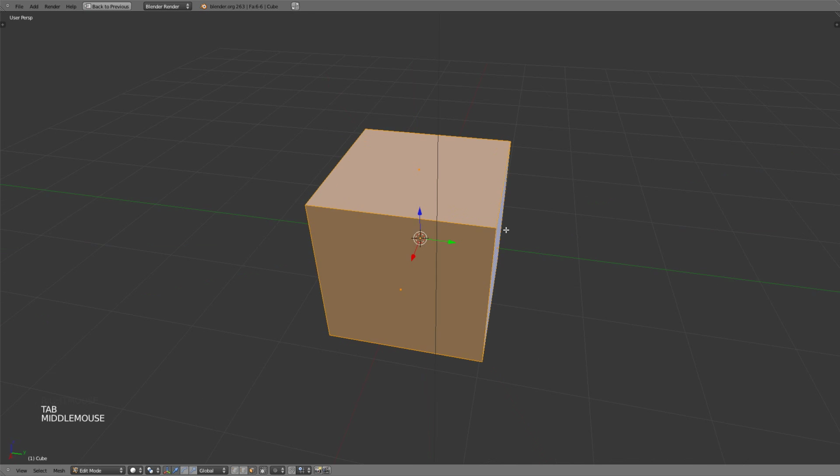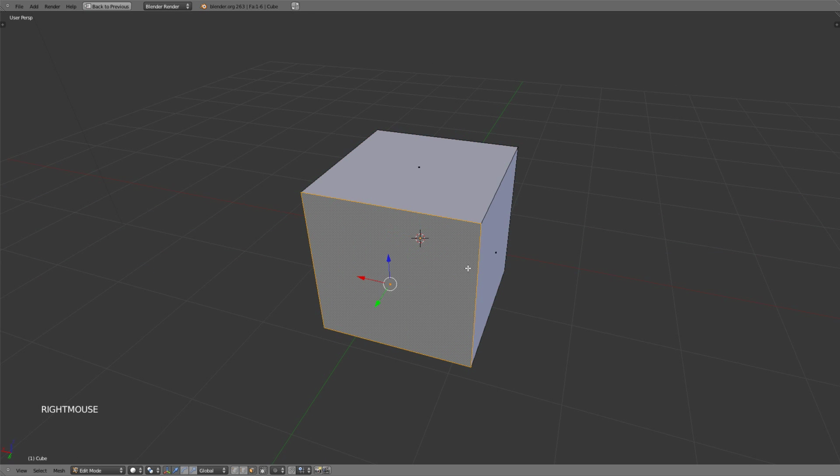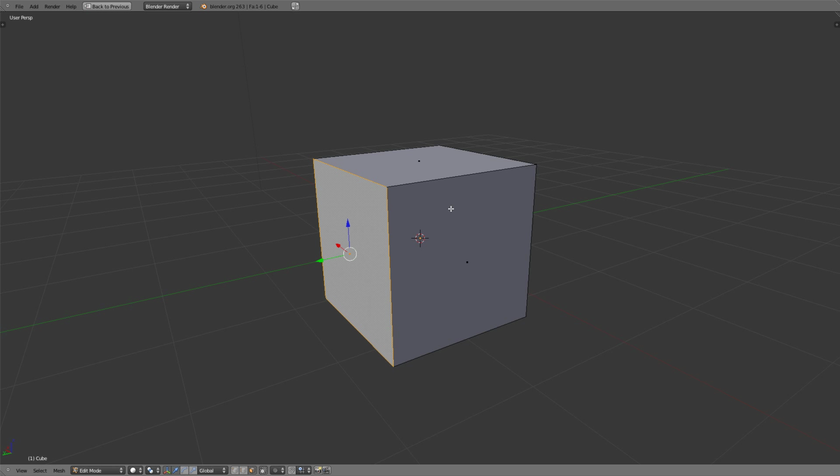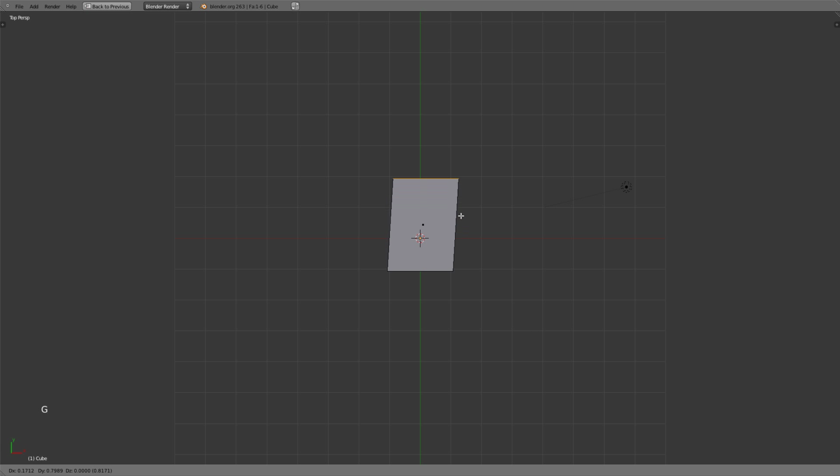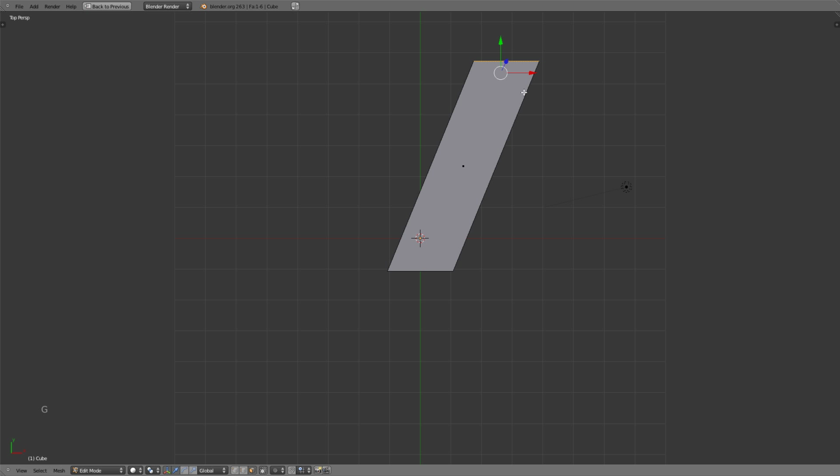Now back in Edit Mode, you can see that right now I'm in Face Mode, and if I wanted to, I could go to the top view, grab that face, and grab this, and just like in Object Mode, you can constrain these to the axes. So if I hit G to grab and Y, you can see that it stays on the Y-axis, or S to scale and X. And the same thing goes for Object Mode. To grab it and left click confirms it, and if you grab it and right click, it will snap back to the center.